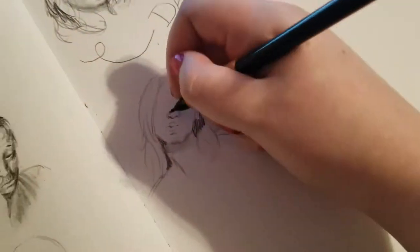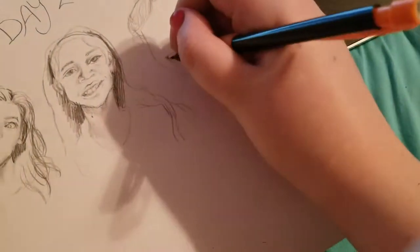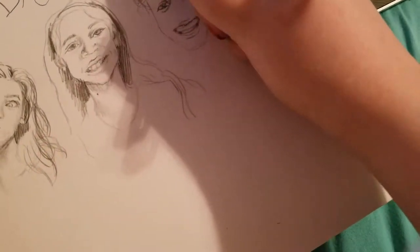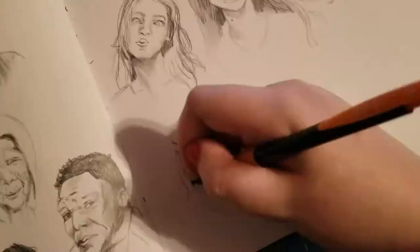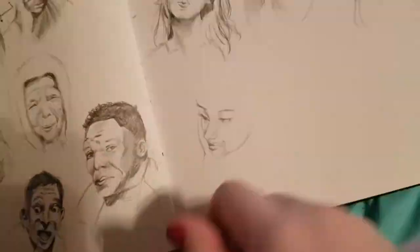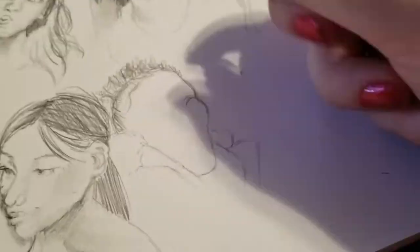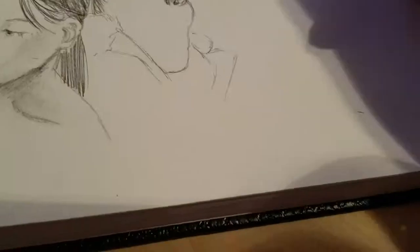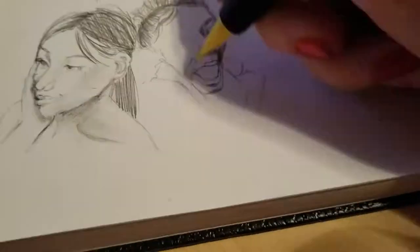If you're suffering from same face syndrome — which a lot of people who draw cartoons are — this is a really great challenge to help you learn how other faces look. It gets you out of your comfort zone and makes you look at faces you might not be as comfortable drawing: someone with a large nose, large eyebrows, big lips, small lips, a small nose, small eyes, or single eyelids. It really helps get that muscle memory working.